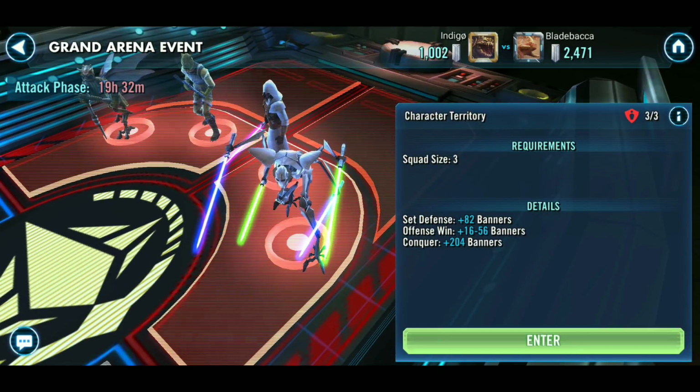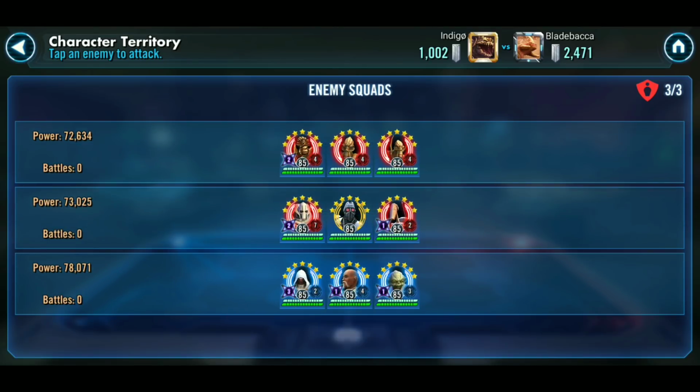But we're going to start off by going south. He's got his toughest teams as of right now out there. He's got a Jedi Knight Revan team, a General Grievous team, and then his Geonosians there. All pretty well geared and got some relics on them. So we're going to start taking those out and see what he's got waiting in the back.